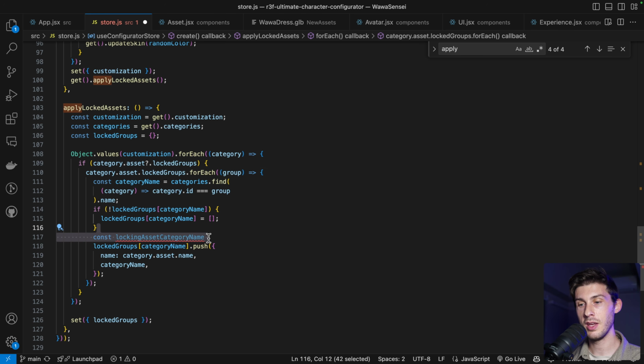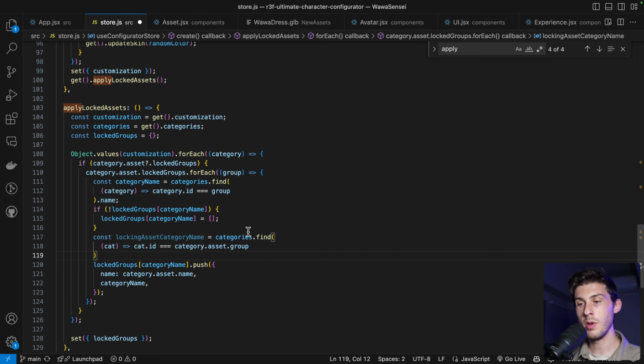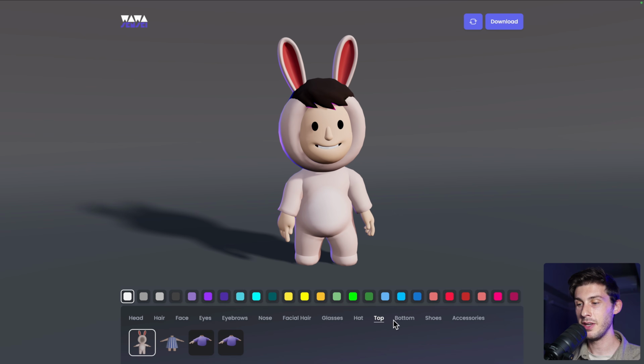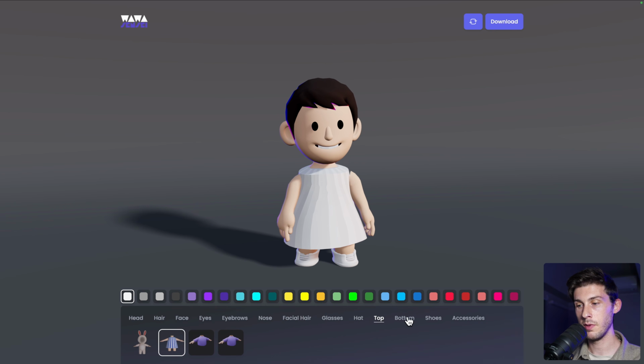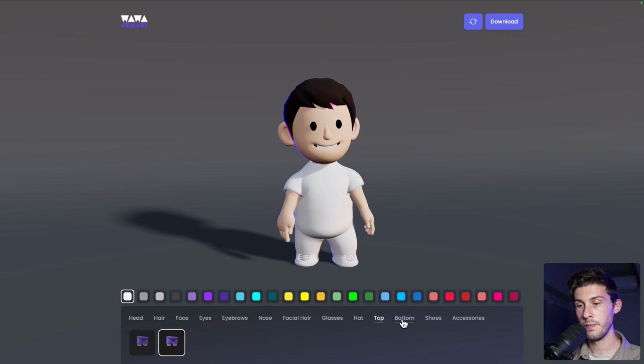So we name it locking asset category name, and we'll find the category related to this, and we will assign it to category name. Let's try it again, and bottom, it's locked by a top. So we go to top, we change it, this one will block it too, but if none is blocking, then you won't have it displayed anymore.